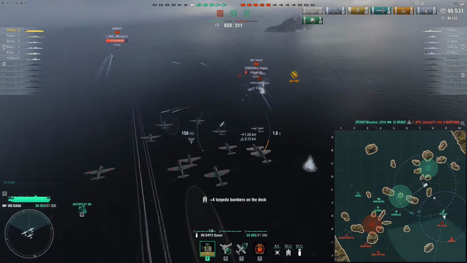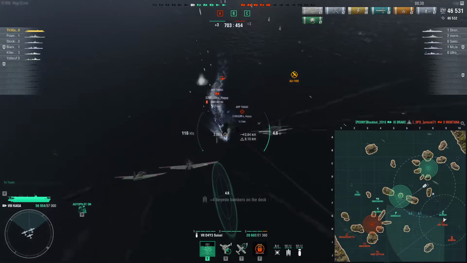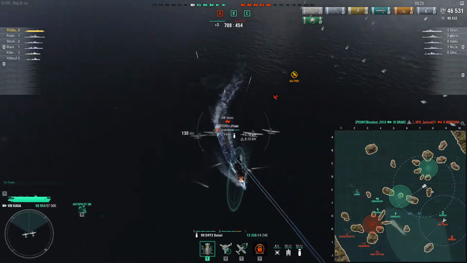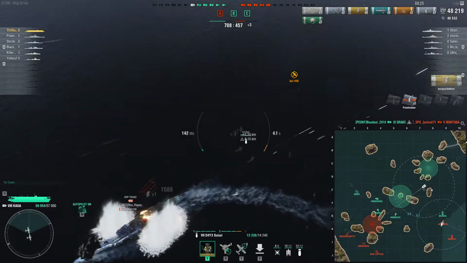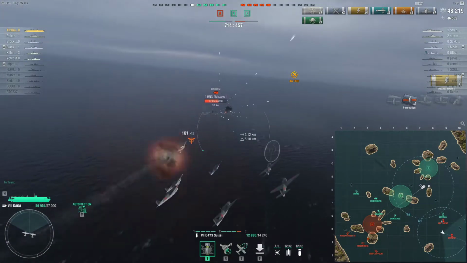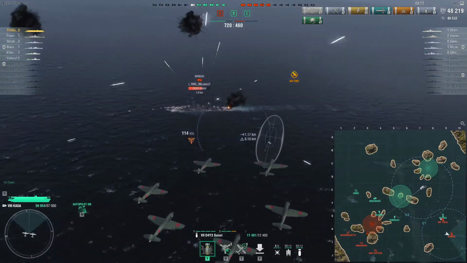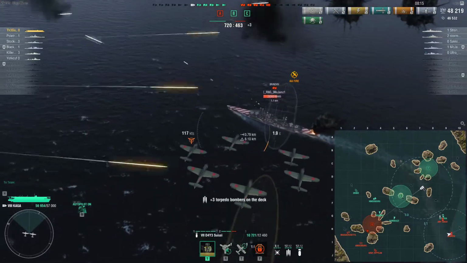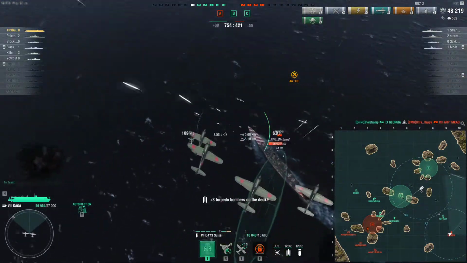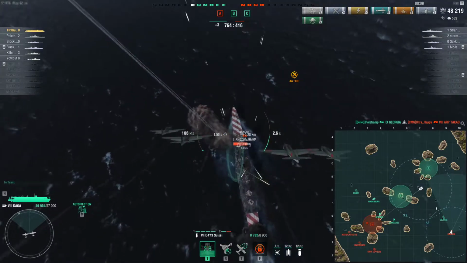Alright, my Georgia's bleeding out pretty hard, shooting at the Brindisi instead of the Takao, even though he has torpedoes. So I guess I might have to finish it. Alright, didn't quite get the hit that I needed. Gonna dive out and away though, because the Takao launched a fighter. It did get trimmed by the Georgia, but best not to risk these things.